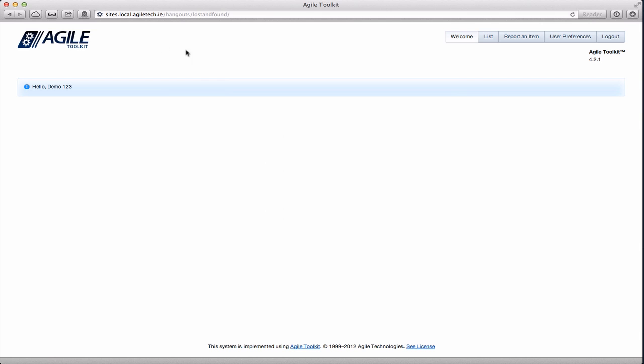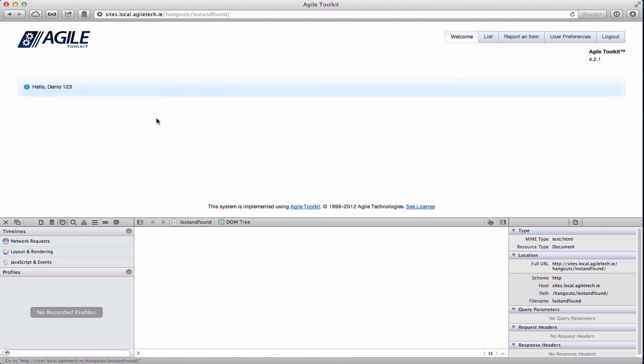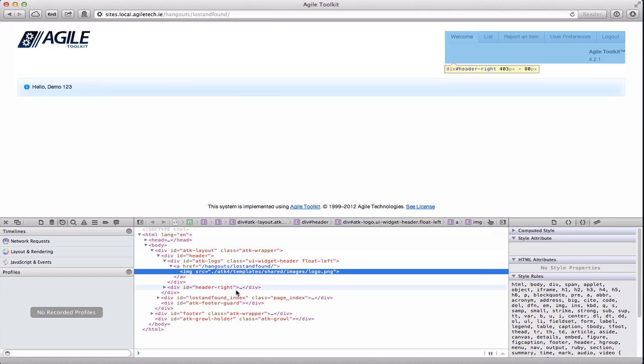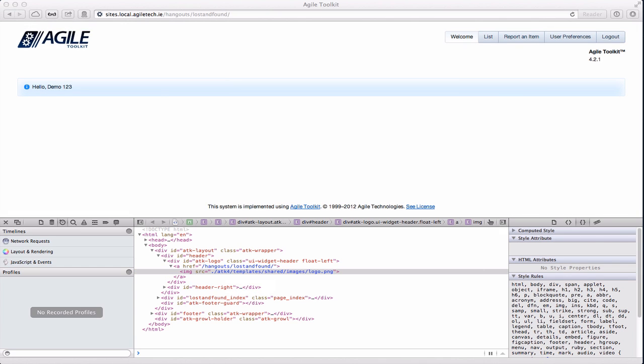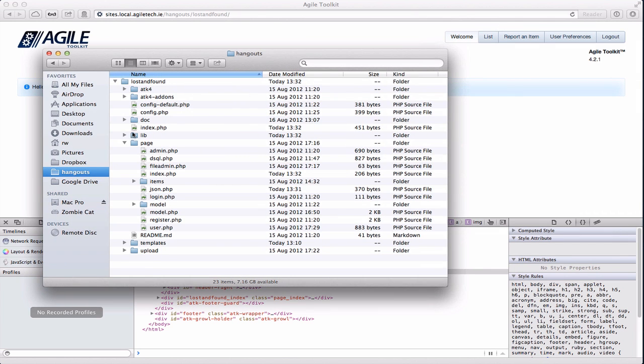And as we start doing that, I will now look much more into HTML. I will start at looking at the inspector and looking at what kind of path it is using for the logo. And as you can see, it goes into the ATK4 folder inside templates, inside shared, and picks the logo. As I have mentioned in one of the first screencasts, we never change anything inside ATK4. Instead, we can put stuff outside. And let me just show you how we could do that.